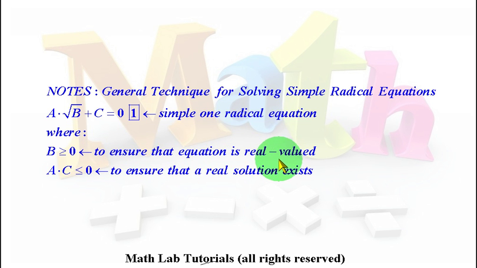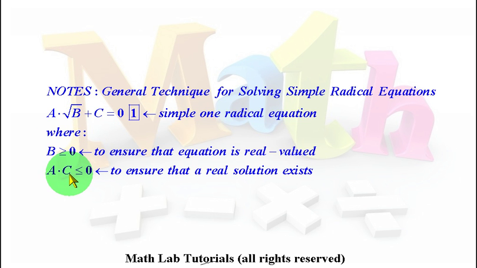and that's to ensure that the equation is real valued. Next, in order for this equation to have a solution, the two terms must have opposite signs. Okay, the two terms must have opposite signs. Like, for example, the a should be positive and then c should be negative. Otherwise, there's no way the two positives can ever give you 0. Likewise, if a is negative, c should be positive. Otherwise, there's no way you can get 0.